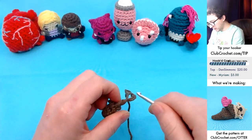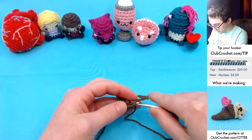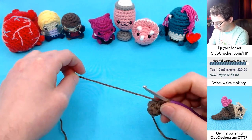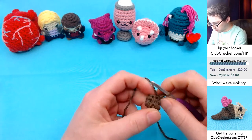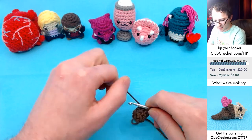Okay, let's keep going here. I haven't even finished one arm yet. How long have I been going? Oh my gosh. Jeez Louise. I'm so slow. Where am I at here? Where am I? What year is it?